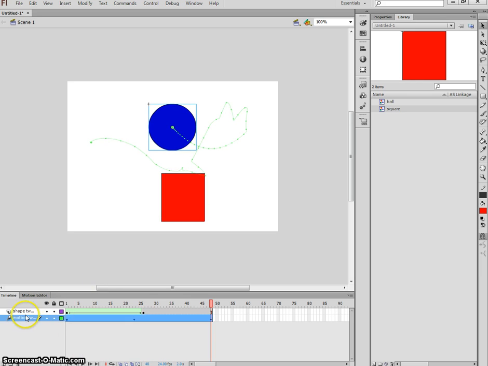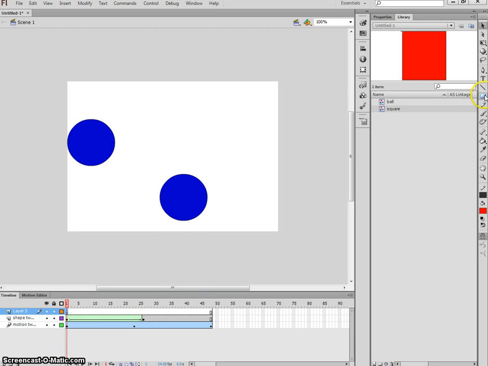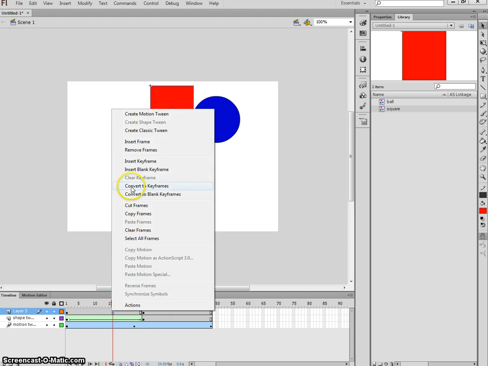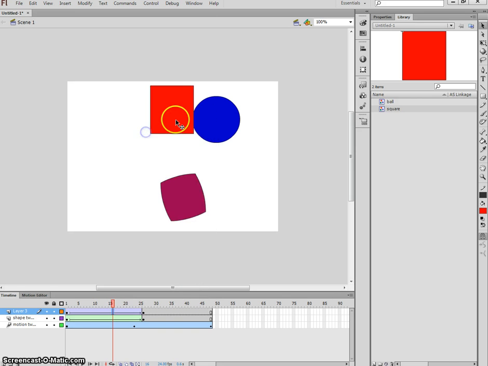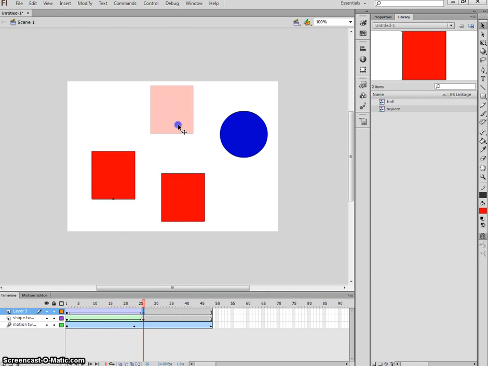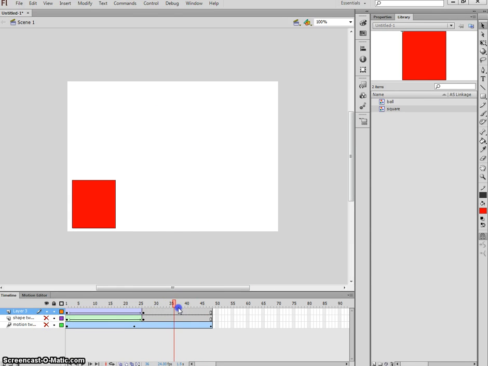Okay, but if you did want to do a motion guide, it has to be on a classic tween. So for those of you that have done Flash before, you may have learned the classic tween. I'll set it up very much like a shape tween, where I have the two keyframes, and then I right click on the frame here and say create classic tween. Okay? And actually, let me move this keyframe somewhere down there. I'll just hide these other ones for now. Okay, so that's my classic tween.